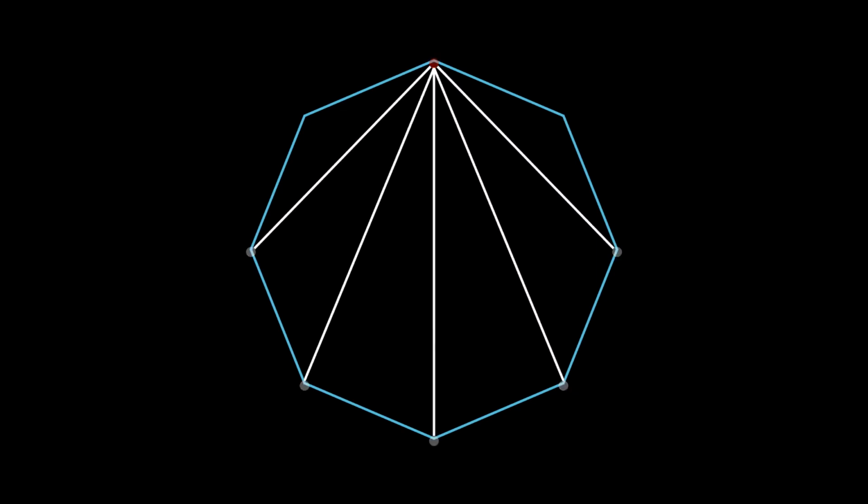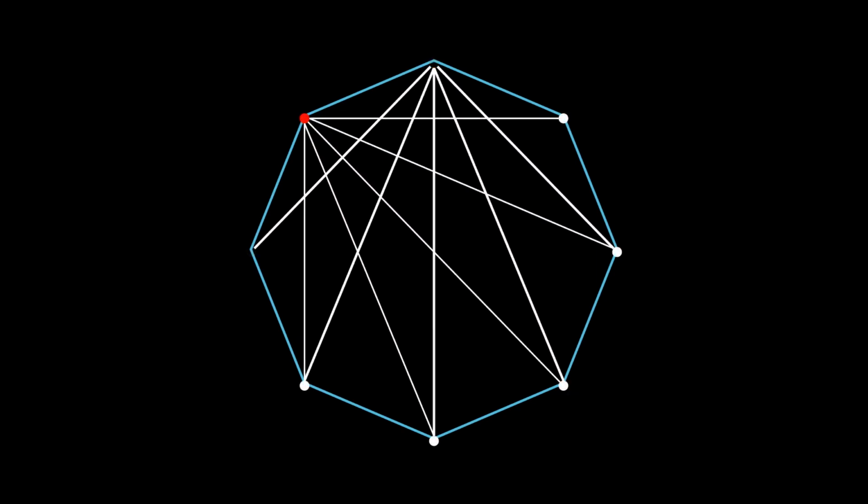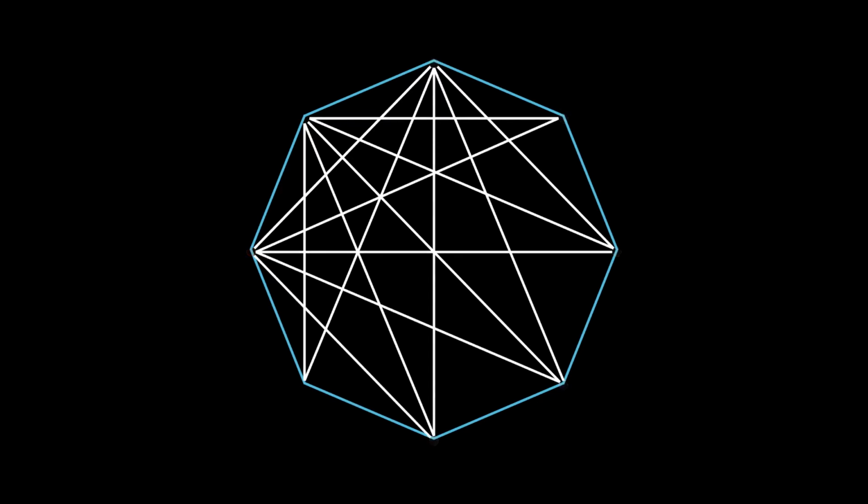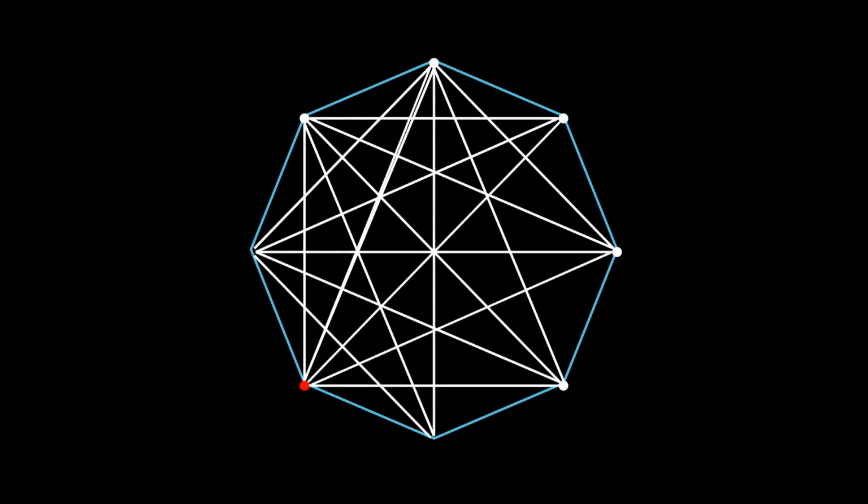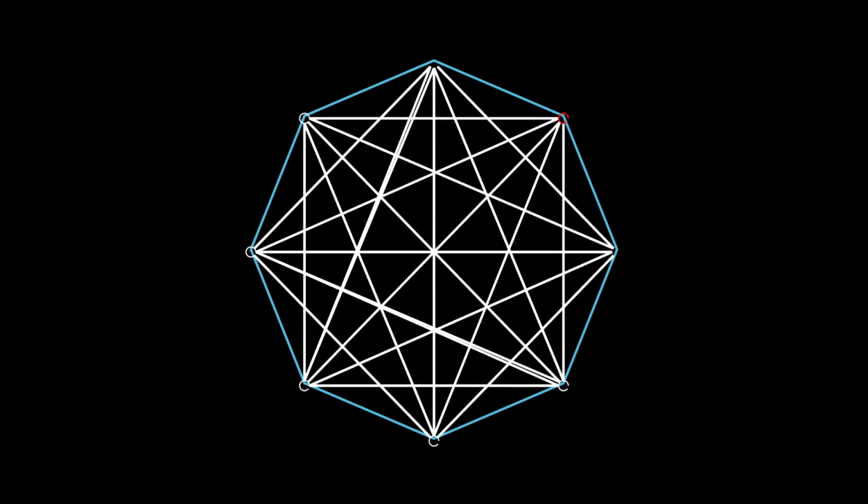Here is an example of the process by which we can compute the number of diagonals in a regular octagon. We may generalize this procedure by noting that we can draw a diagonal from each of the n vertices to each of the other vertices other than the neighboring vertices and itself, yielding n minus 3 vertices, and that in doing so we count each diagonal exactly twice.